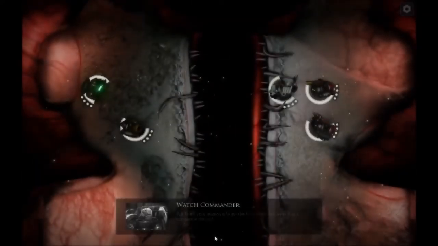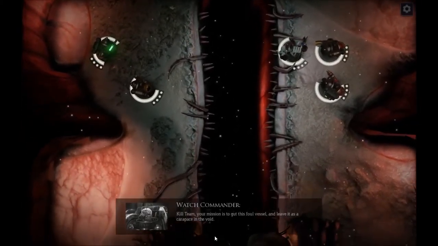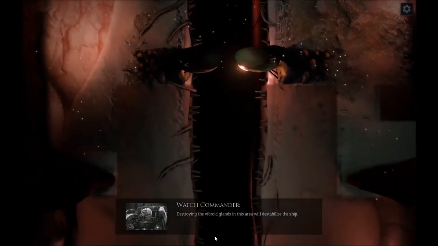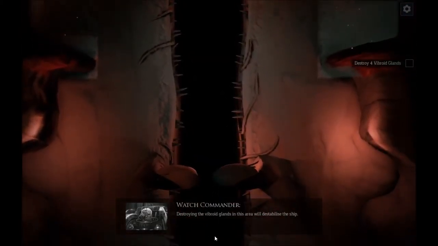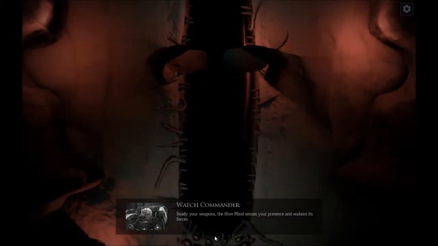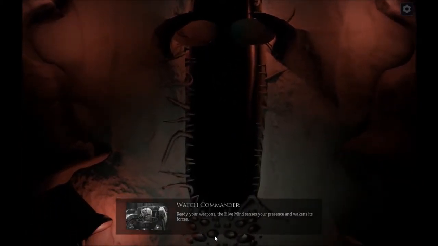Kill team, your mission is to gut this foul vessel and leave it as a carapace in the void. Destroying the vibroid glands in this area will destabilize the ship. Ready your weapons. The hive mind senses your presence and wakens its forces.